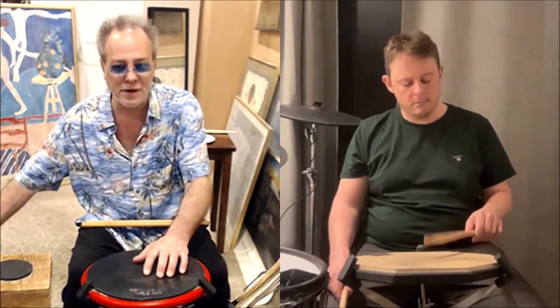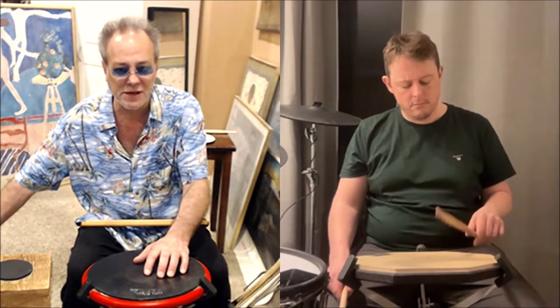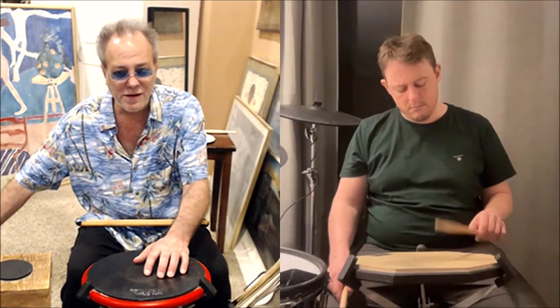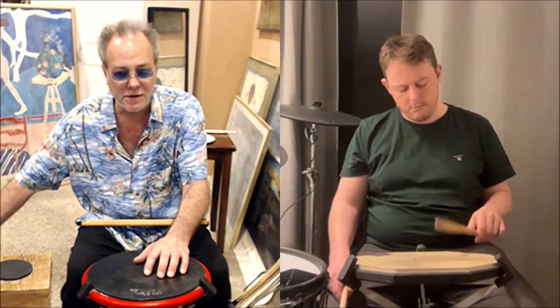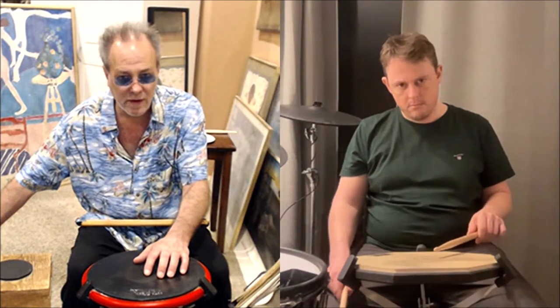These strokes are combinations of certain numbers of rebounds and up motions to accomplish accents. So the first thing you want, if you were to play five notes, go ahead and play five notes. 1, 2, 3, 4, 5.